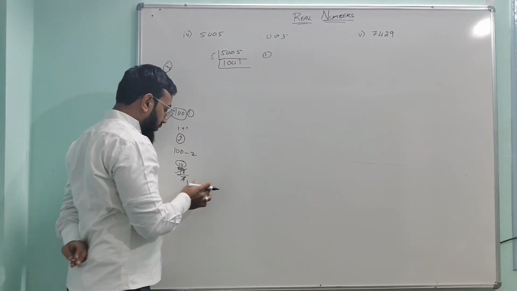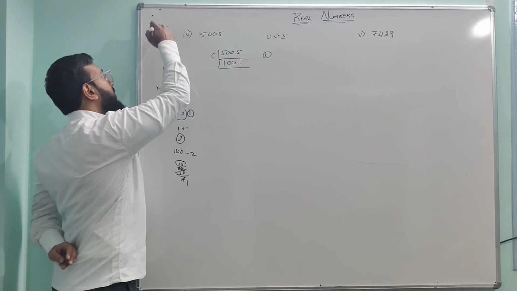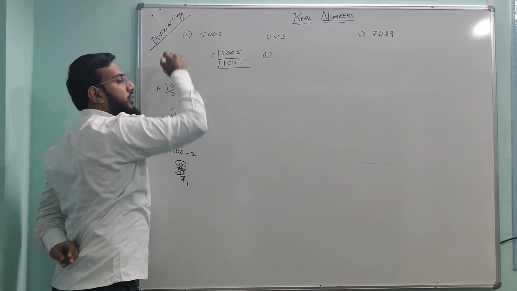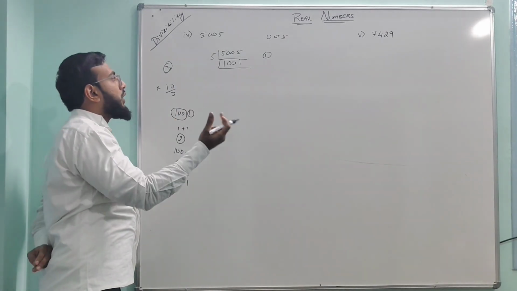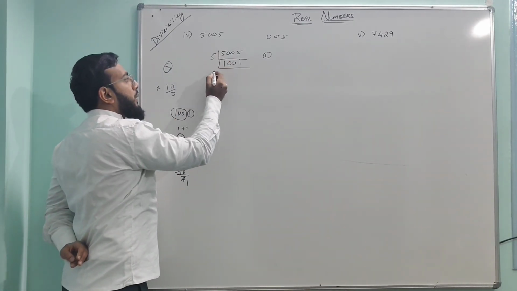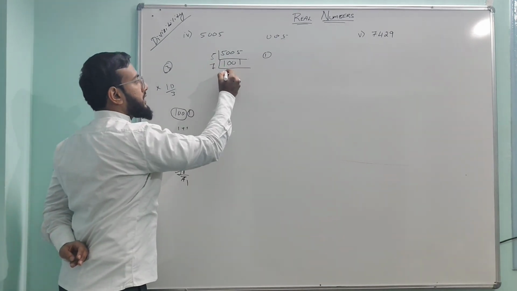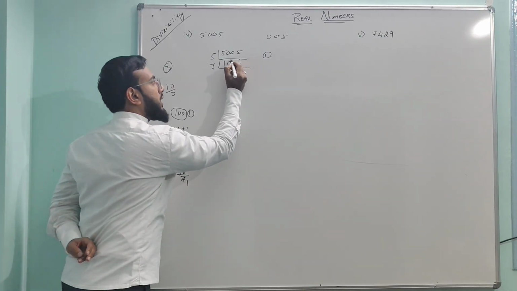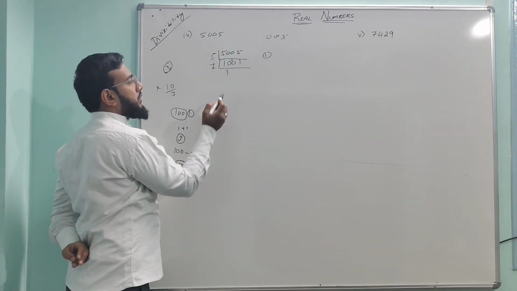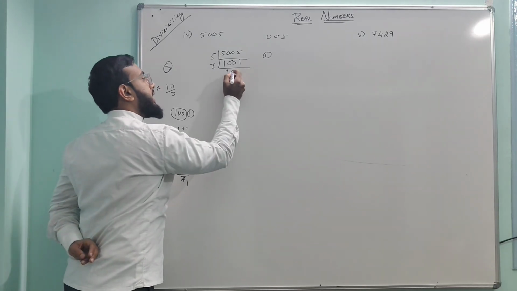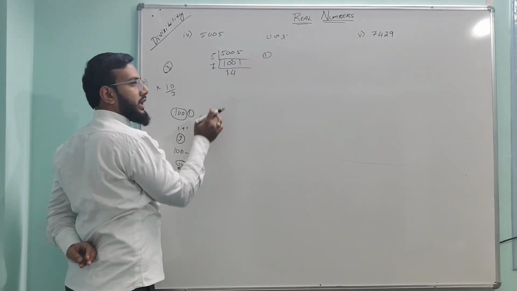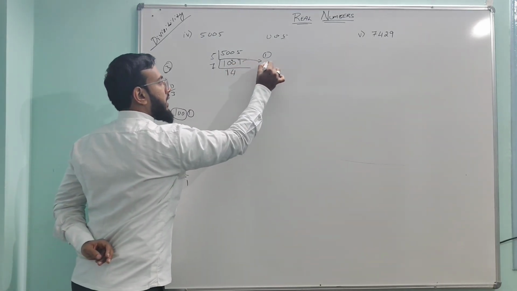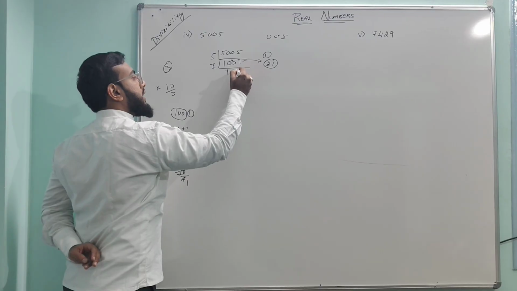Okay, hope it is clear. Those people who are not understanding, I have already explained all of these divisibility rules in the starting of the video. Please go and watch that. So, 7 1s are 7, 7 2s are 14. 7 1s are 7. How much is remaining? 3. I'll keep the 0 at the head, so it becomes 30. 7 4s are 28. 2 is remaining, correct? So I'll keep it at the head, so it became 21. 7 3s are 21.